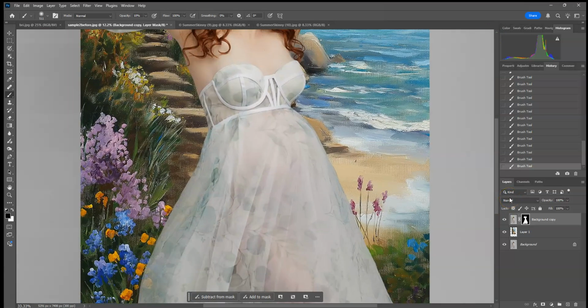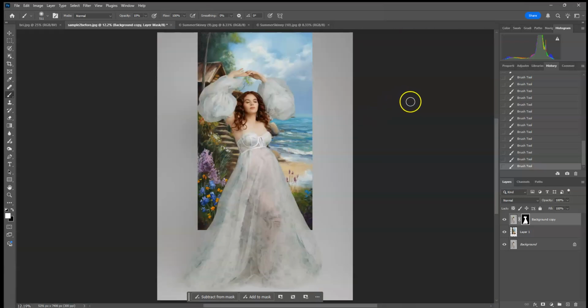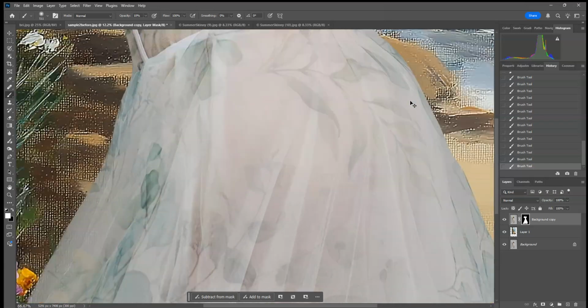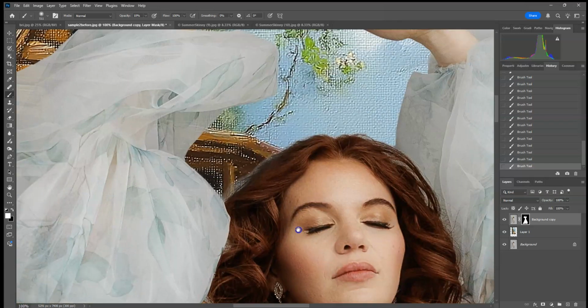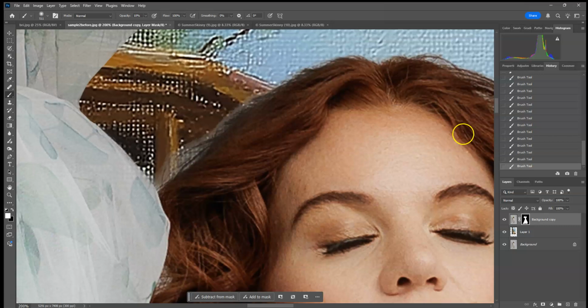Okay, and then if you need to paint anything back on, I think I'm going to paint on a little bit down here. I'm going to use my white brush instead and paint that back on just a little bit. Okay, now zoom out. Now I can see on her hair, I'm going to zoom in for just a second, you kind of have this cloudy mess that copy and pasted or Photoshop didn't select.